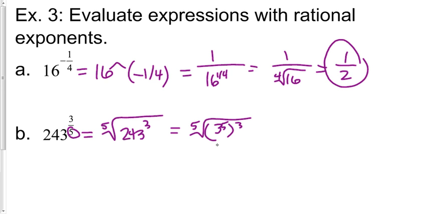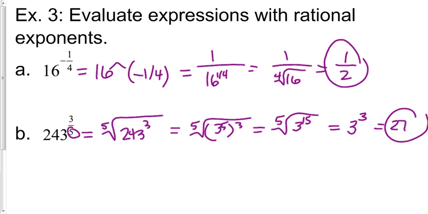Maybe you don't want to think about it this way. So what do I really have? I have the fifth root of 3 to the 15th power. 5 times 3 is 15. I'm just using laws of exponents here. And then we can say that this is just 3 to the 15 over 5, or 3 to the 3rd power. And I've kind of reduced it all down into 3 to the 3rd, or 27. Just one way to do it. There's so many different ways to do these problems. You could have worked with the fractional power here, or you could have used roots like I did, and laws of exponents. All right. If I were you, I would just type it in on my calculator and get your answer quickly.